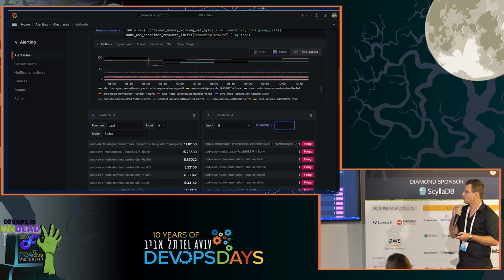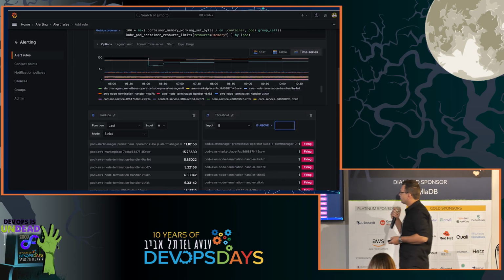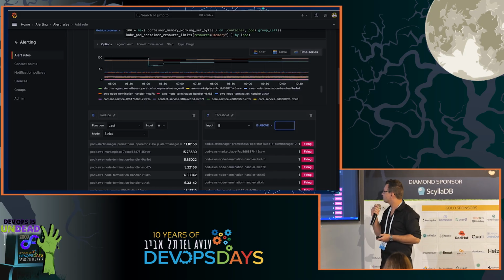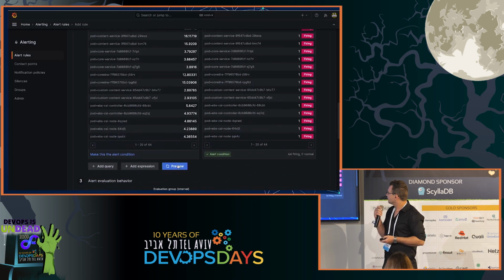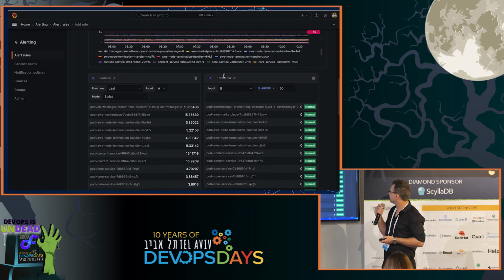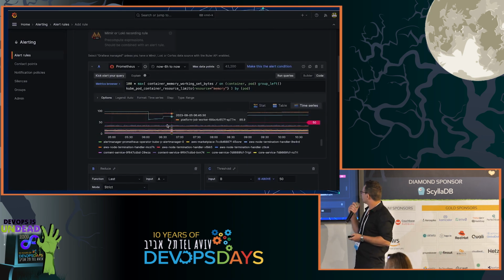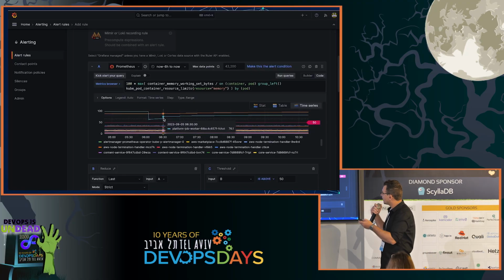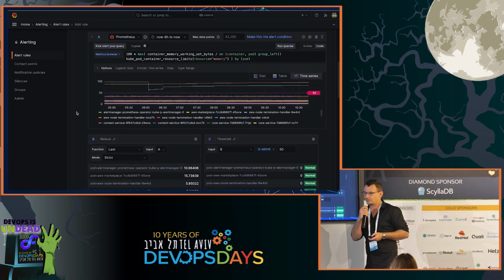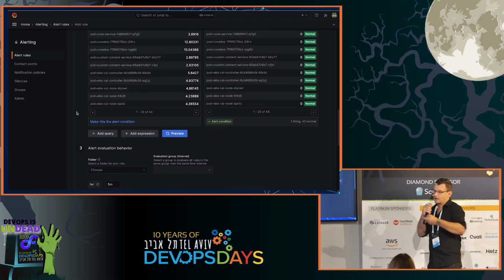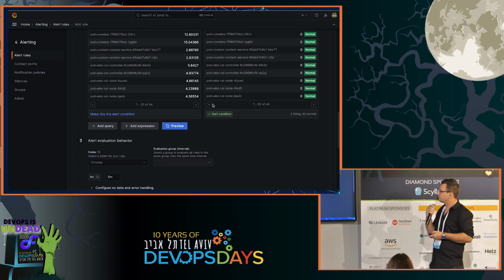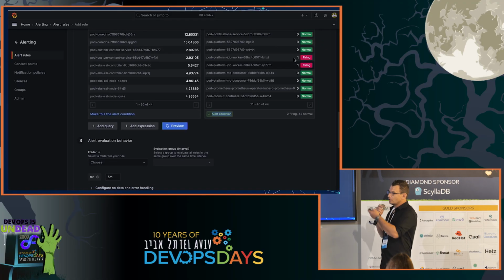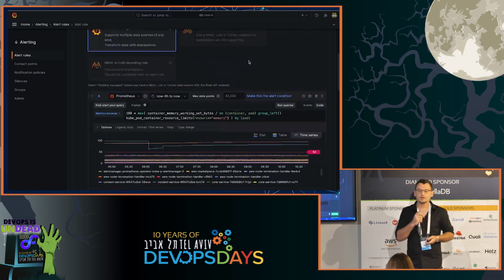I clearly don't want that. Let's make it above, say, 80%, or 50%. If we preview, you see that most of the pods are fine, and only 2 pods, some kind of job workers, are above 50%. I created an alert inside of the UI for my pods.